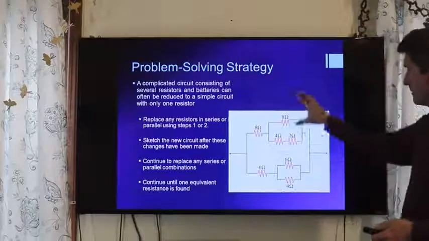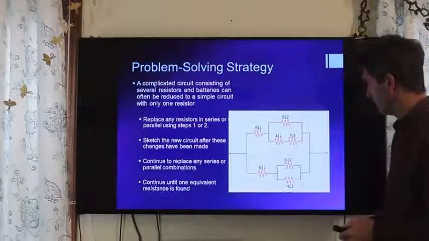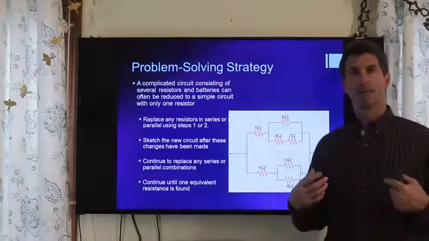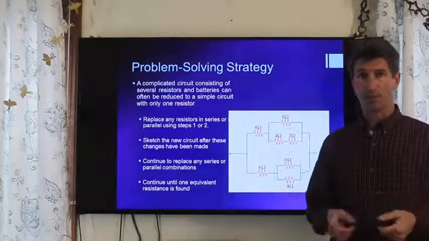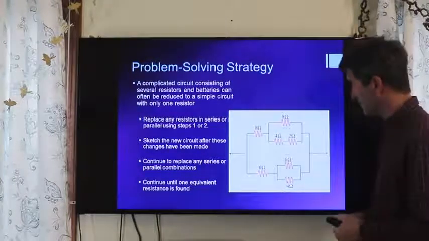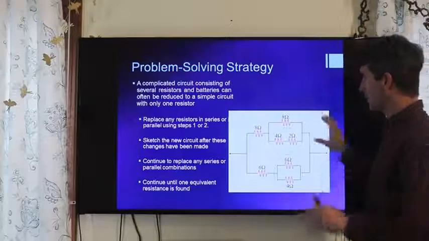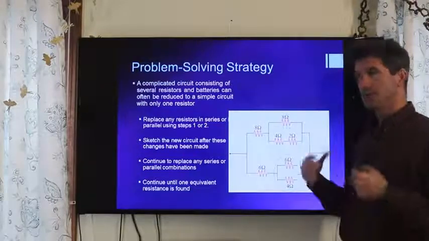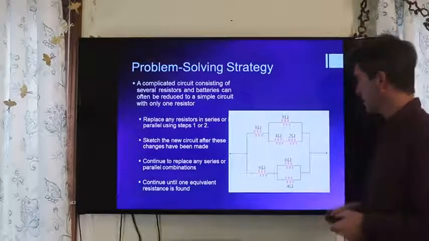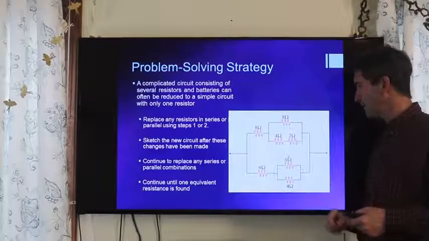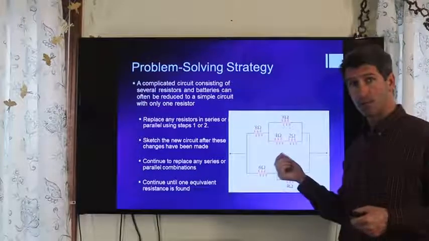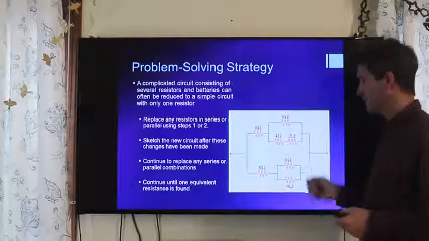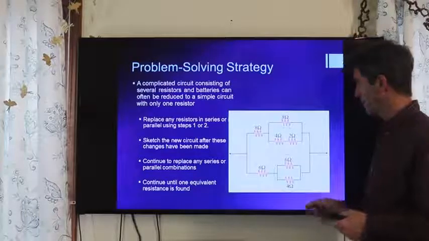One more thing here. We'll take a look at this one right here before we get to that, because the last problem is really the most important to look at, even though it only has 3 resistors. It doesn't matter how complex these sets become. Just do this by step-by-step process. Take anything in series, reduce them to an individual resistor. Anything in parallel, turn that into an individual resistor.